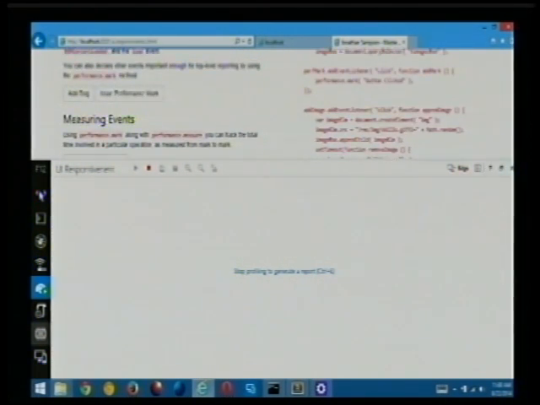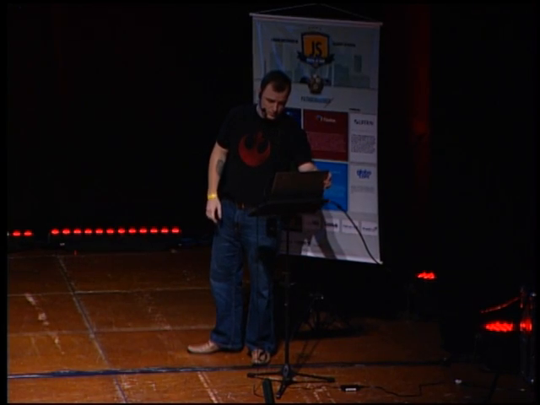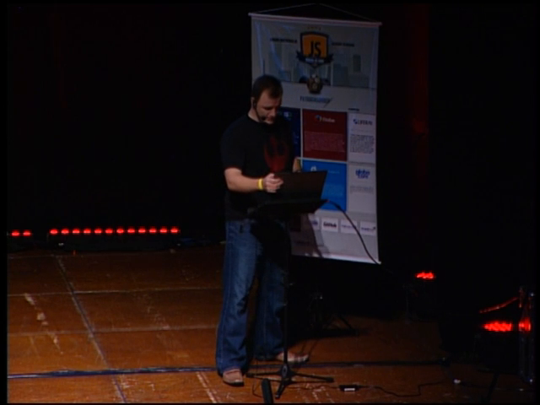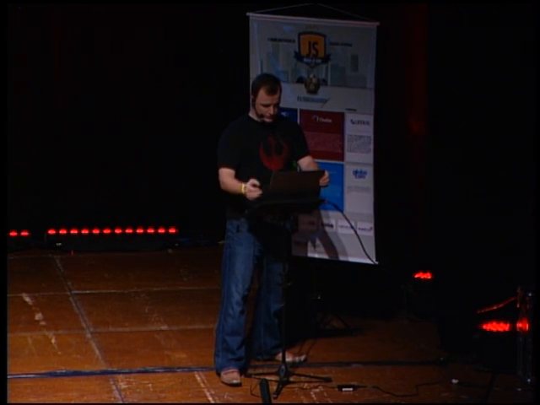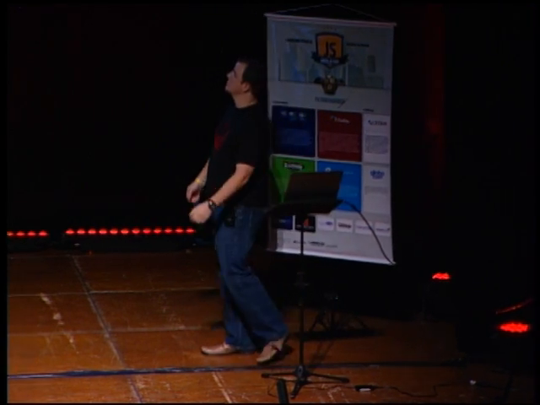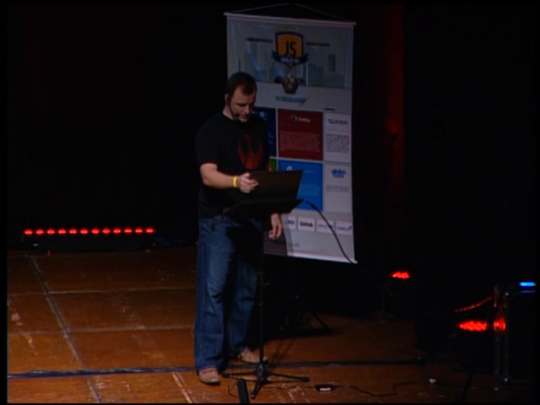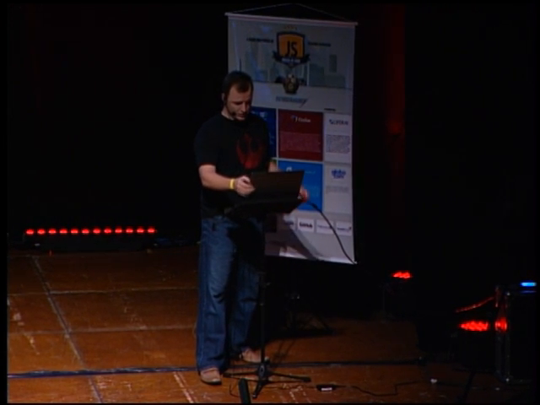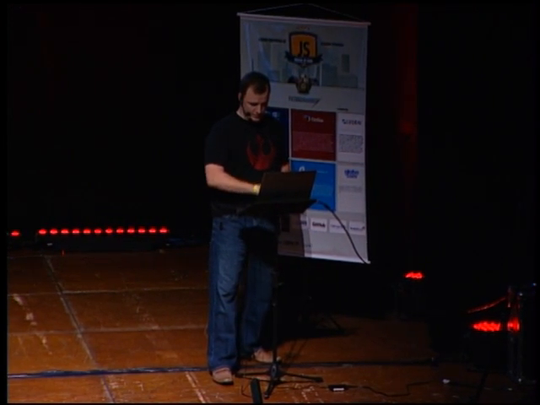I can then issue a couple of performance marks. So there's 1, 2. And I can measure the events of how much time it takes to issue an XHR request. So I just retrieved 155 items from a remote JSON file. And then there's a list of the actual types of categories that we'll be tracking. So let's stop this session.